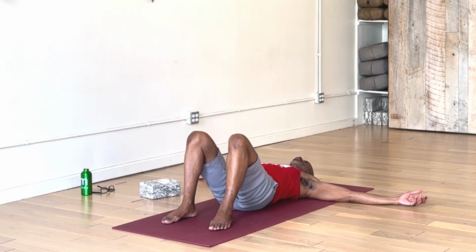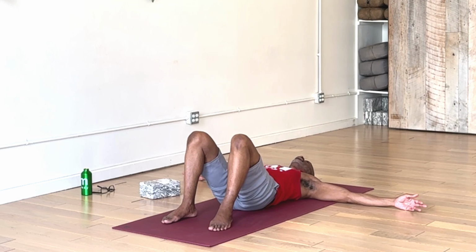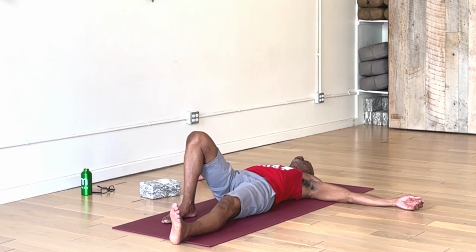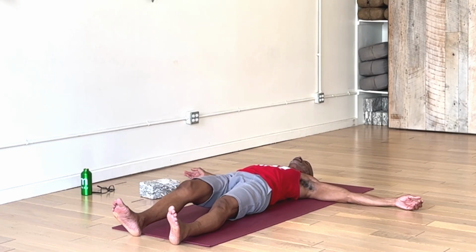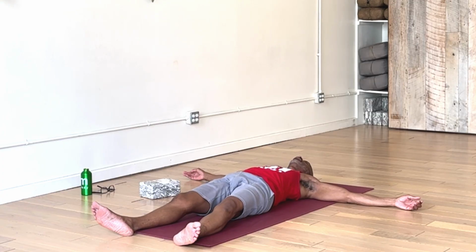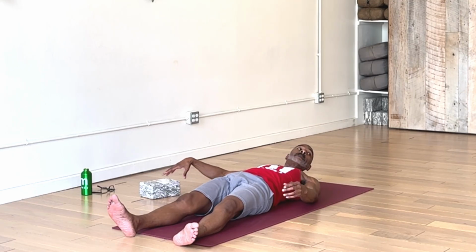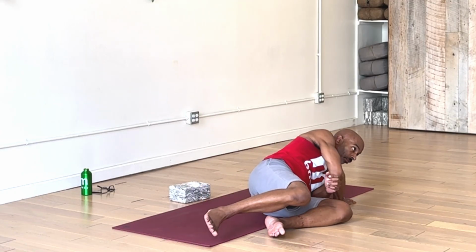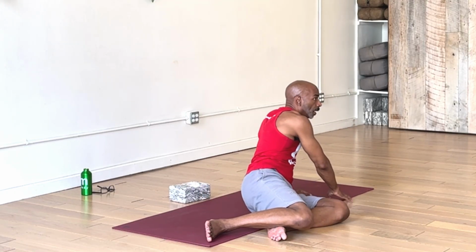Plant the feet into the floor, let the body soften. Now you can stay here or extend the legs out in front of you onto the floor, just making your way into Shavasana. Wherever you are, just lie as comfortably and as relaxed as you can. Cover up if you need to warm the body. Use props to help support the body.